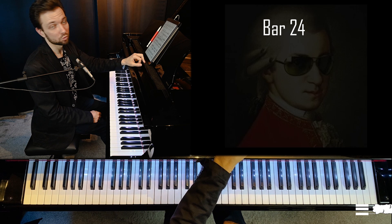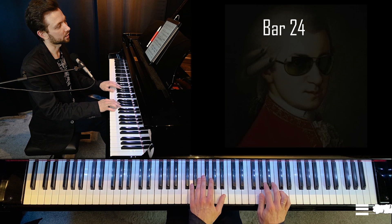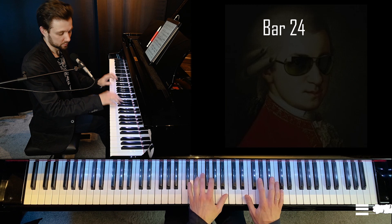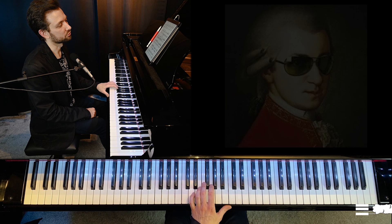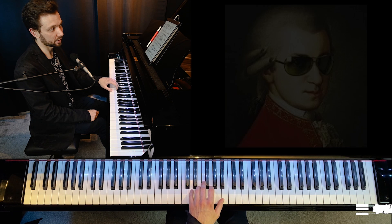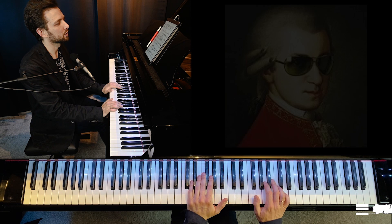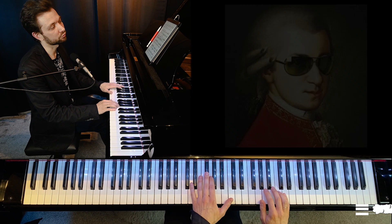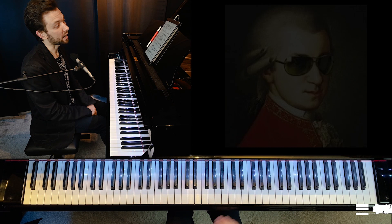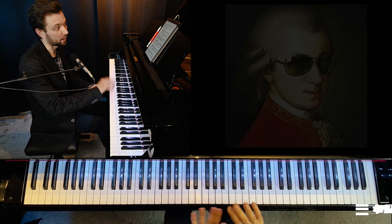Mozart's music is full of cadences — almost in every piece you will have a cadence with Alberti bass in the left hand, a typical chord progression, a trill and its resolution. We have to play the left hand very lightly with no impulses — we don't mark any beats. It also helps a lot to add pedal when doing a crescendo through the trill: start the trill without pedal, then add pedal at the second half of the bar. As a variant, you can add pedal in the previous bar and play that running part softer.